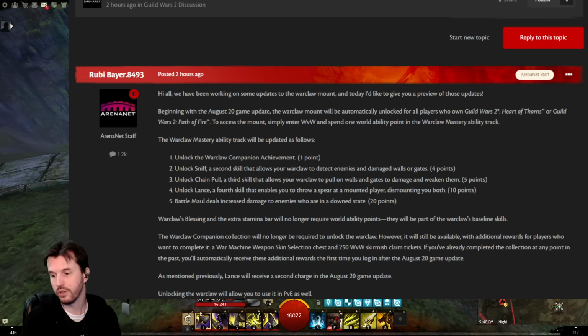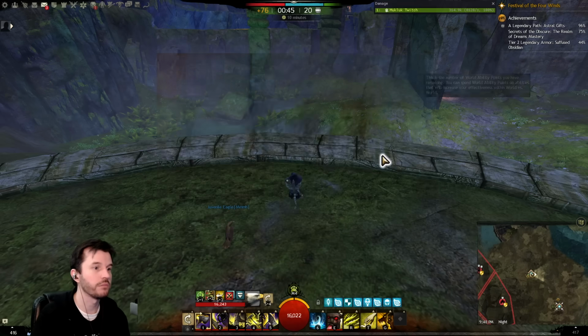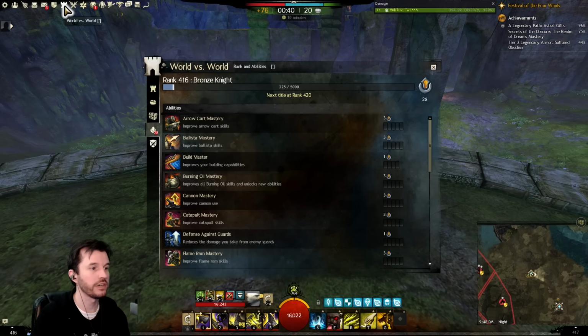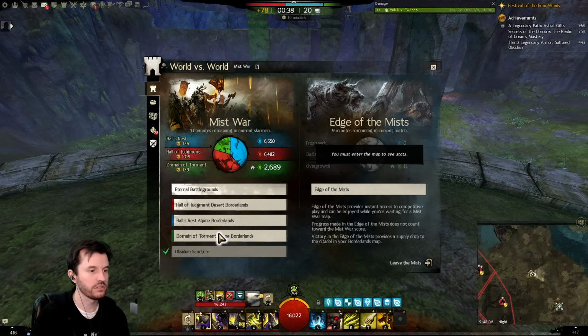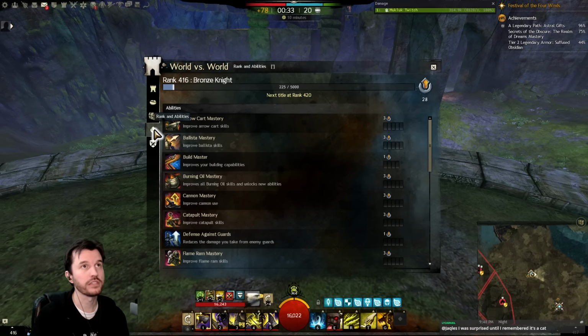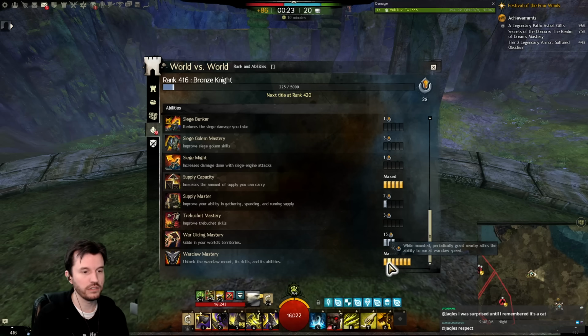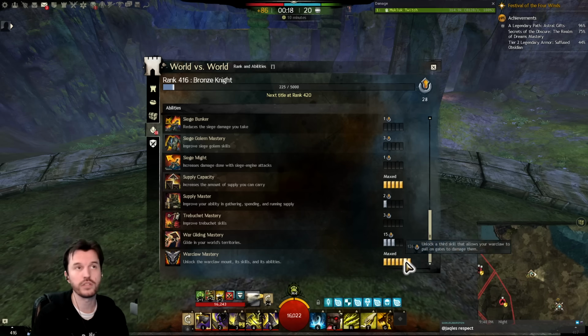Okay, so really quickly here, I'm going to go into my game. I am in World v World right now. If you guys have never been in World v World, you click on this little button up here, then click on one of these zones and you'll zone in as long as they're not full. Once you're in there, you click on Ranks and Abilities right here, and down at the bottom is Warclaw Mastery. They want you to get this first point. Up until now, you would then put more points in this to unlock all those other abilities that I was talking about. Just trying to say that in a way that anyone can understand.